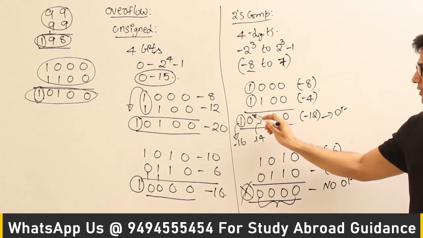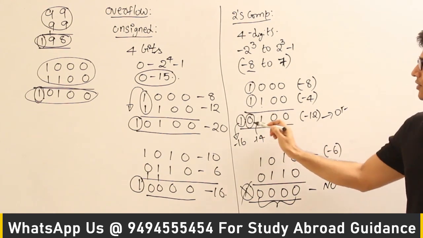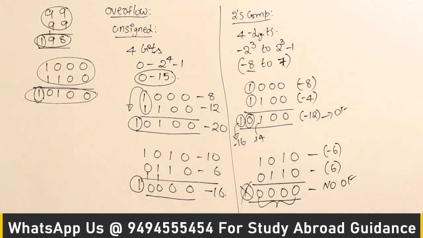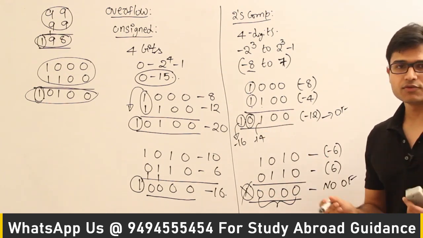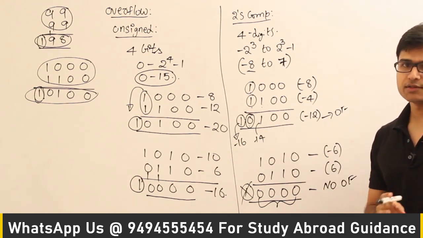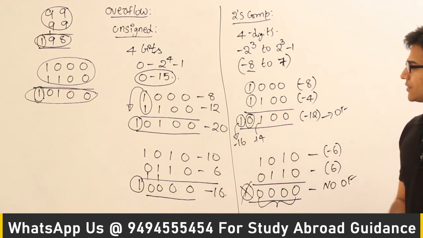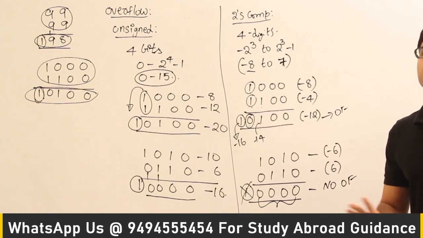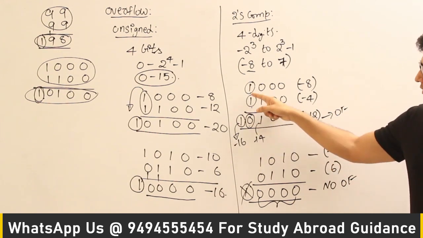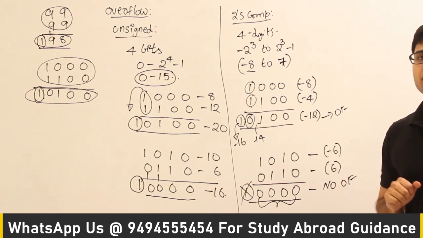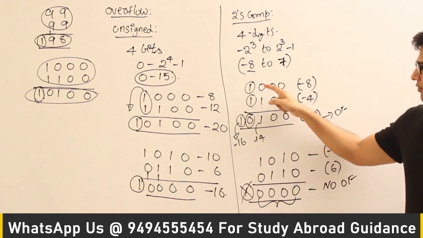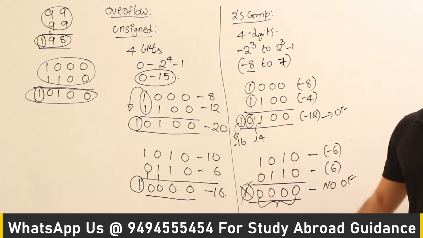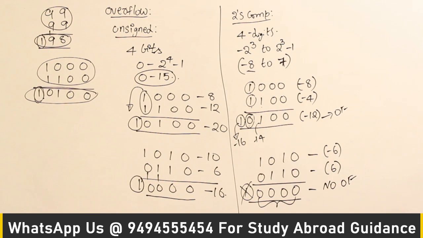But then if you look at the most significant bit, if you consider 5 bits, the answer is minus 12 and it is right. But we are supposed to consider only 4 bits because we are assuming that we have only 4 bits to store the result. That is the assumption. Now, if you are having only 4 bits, 2 negative numbers are added and the answer turned out to be positive, which is completely false. Therefore, this is the indication for overflow. Whenever we are adding 2 negative numbers, the answer has to be negative, but here the answer is a positive number. Therefore, we can say that it is an overflow condition, right?